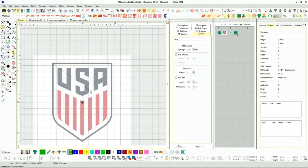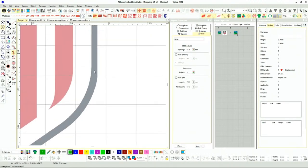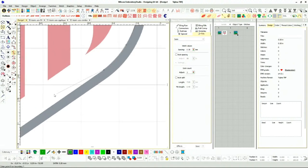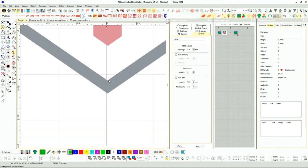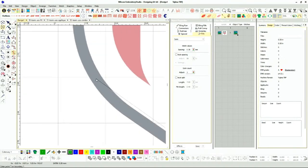As you can see, our shapes here, we don't really have any real complicated shapes. I'm just going to make a quick trace around. And once you get good at tracing designs, pretty much every design is pretty straightforward from there on.